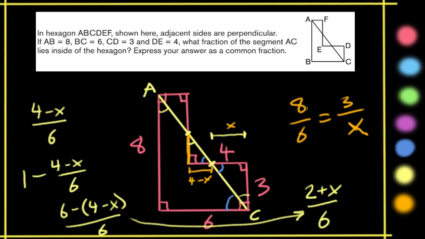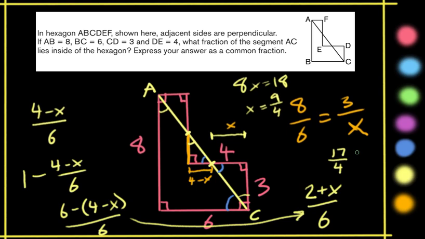So, okay, x is going to be, oh, this is actually pretty easy here, because 8x is equal to, oh, it's not super easy. 8x is equal to 18, right? So 8x equals 18. That means x is 9/4. Okay, so I've got 2 plus 9/4. So 2 is 8/4. If I add another 9/4, I get 17/4. So now I have 17/4 divided by 6.